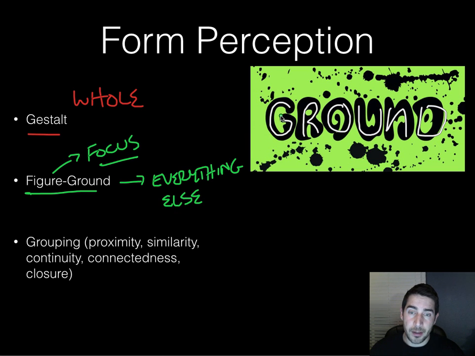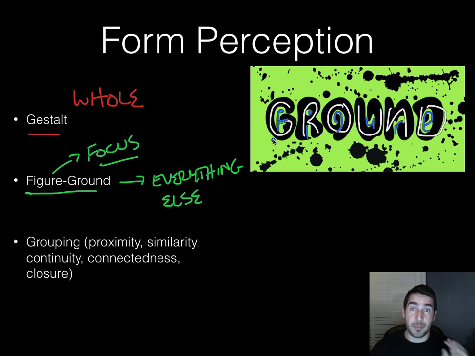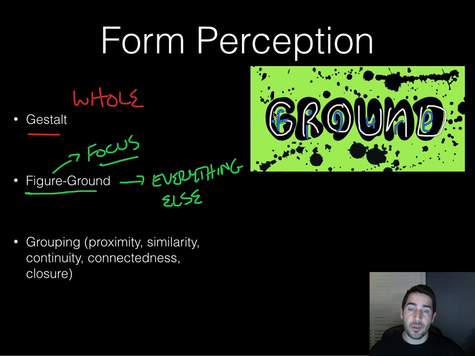You can look at it another way: if you look at the inside letters in a different color, you see 'FIGURE.' So even within the same perceptual set — the same thing you're looking at — you can change the figure and the ground depending on what you're focusing on. If you focus on the middle part, 'figure' becomes the figure and everything else becomes the ground. If you focus on the black part, 'ground' becomes the figure. The figure is simply whatever you're focusing on; the ground is everything else.